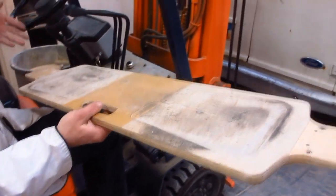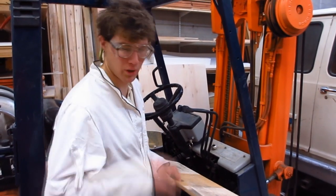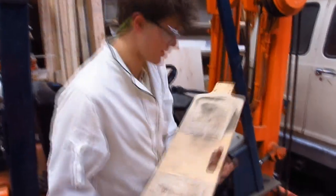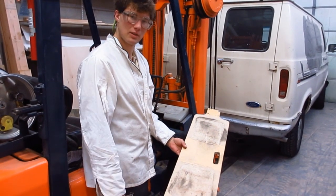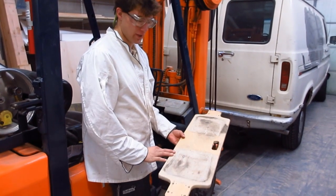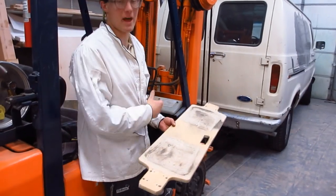Step closer — I'd like to reveal to you a radical piece of prototype technology right here. So we needed a way to rapidly manufacture boards that were the same and we could do quickly. We came up with this rad concept where we literally take a sheet of Baltic birch and rip it into a complete 3D shaped longboard. What's radical about this is you can make it very specific to particular riders or you can just mass produce it.